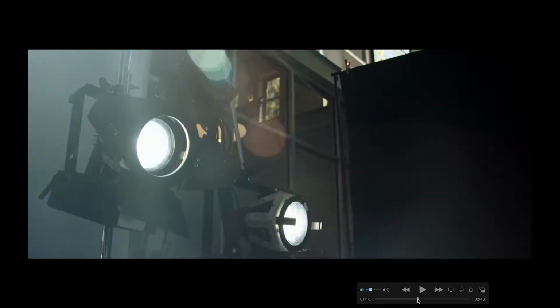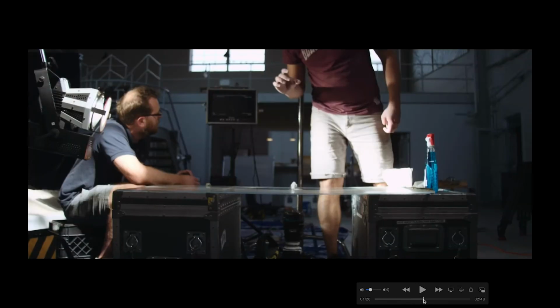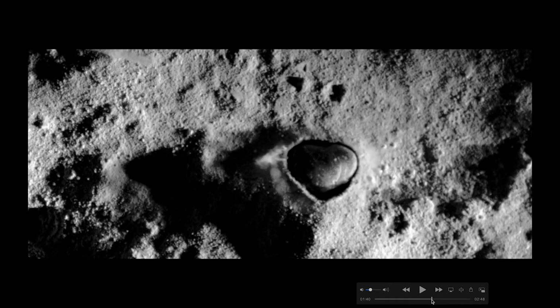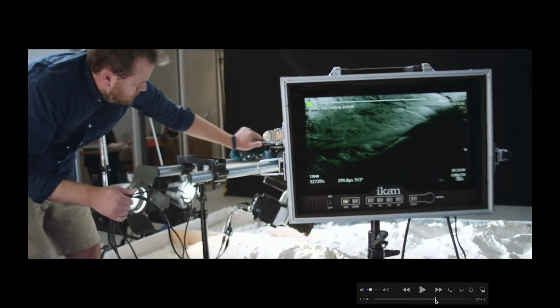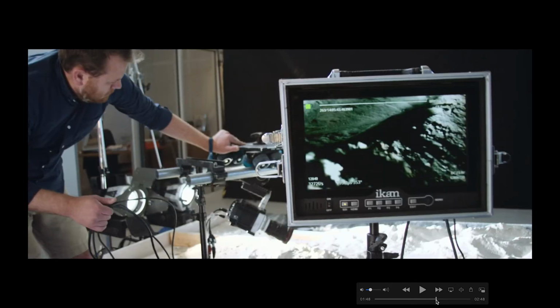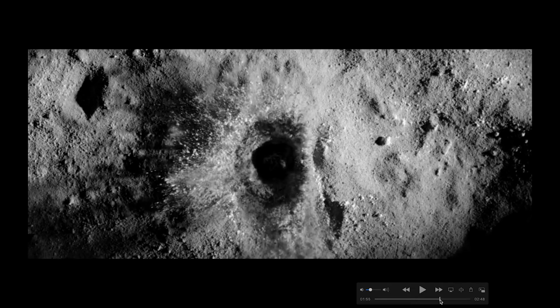I think we talked about originally, like, do we want to just fake a moon landing kind of thing and not show any of these behind the scenes things? And I think it started making sense pretty early on that we should have all this making-of thing and seeing it. It was fun. You were just throwing rocks at sand, and then you'd wait 20 minutes to have it render all out and see what you got.